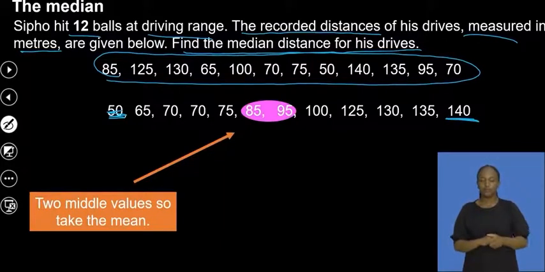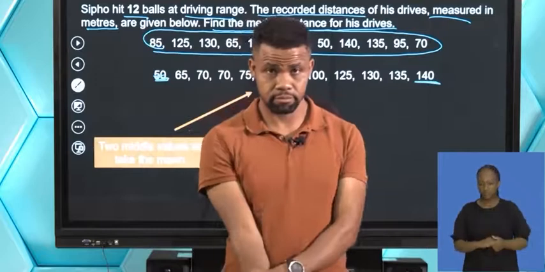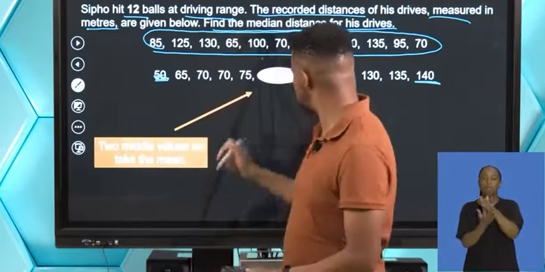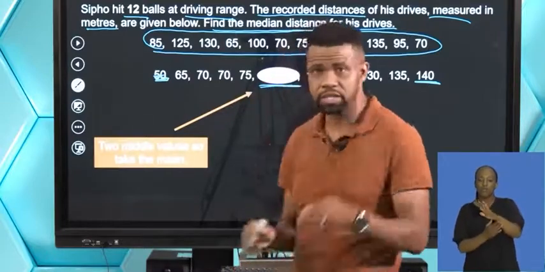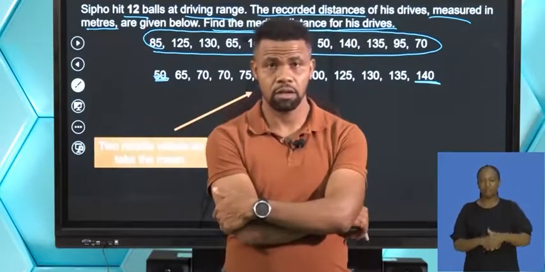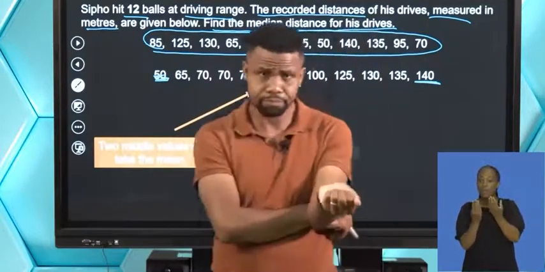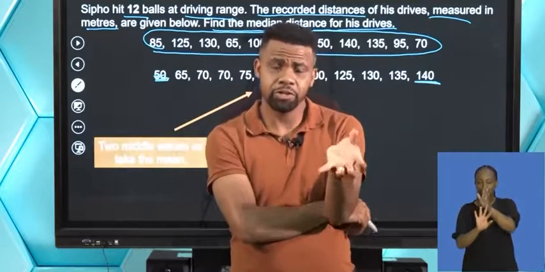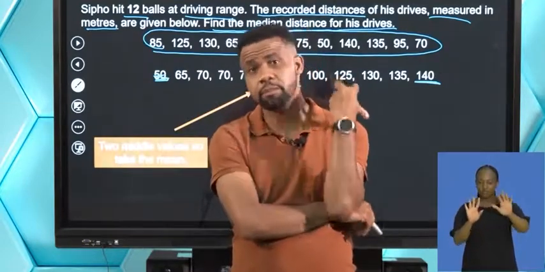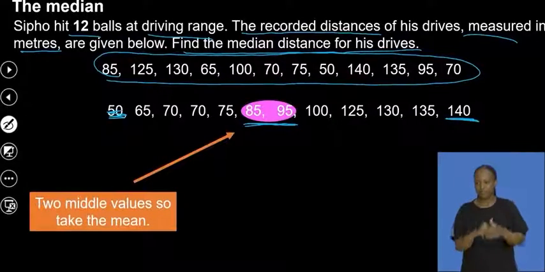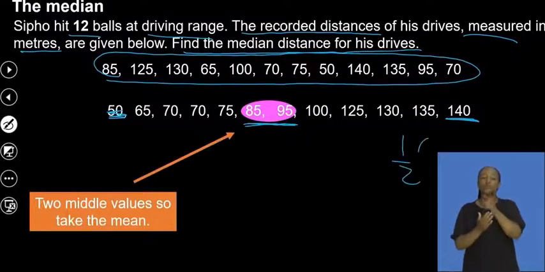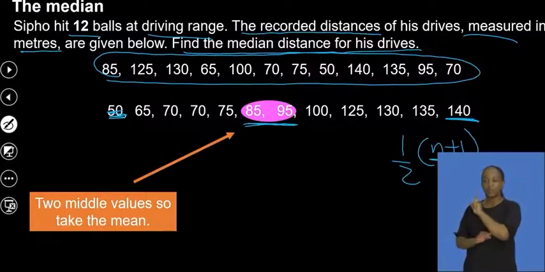Now, where is the median? The middle is between 85 and 95. It's between 85 and 95 because you have 10 sets of data. Okay. Another way to look at this is using a formula to find the position of the median. So we can find the position of the median by saying a half (n plus 1). So this is the position of the median. What is n? n is 12. Okay, are we together?